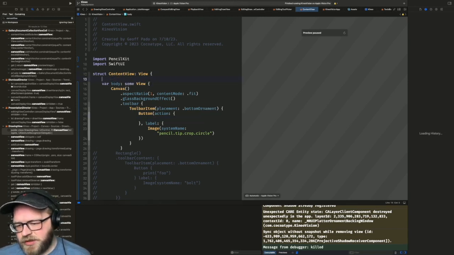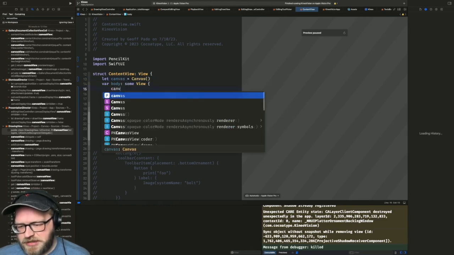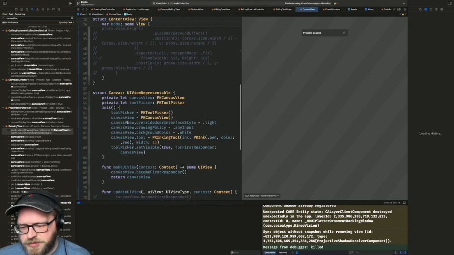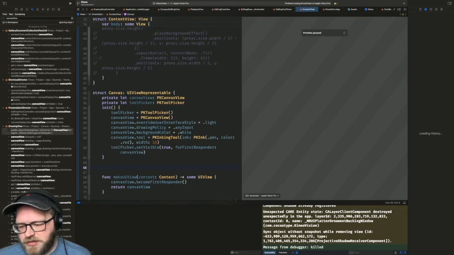So I kind of want let canvas equals canvas, and then we can put canvas here, and then here we can say canvas dot do a thing, which needs a function, func set tool picker visible.